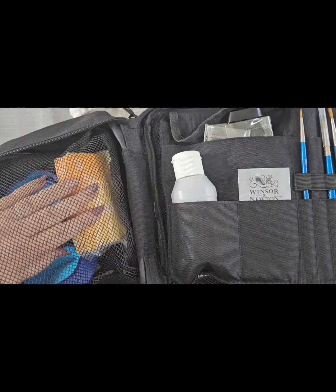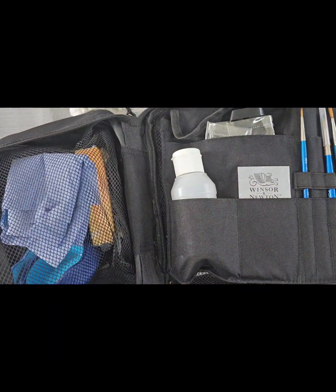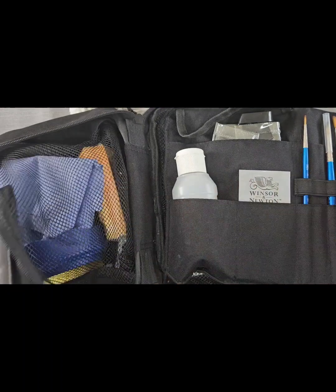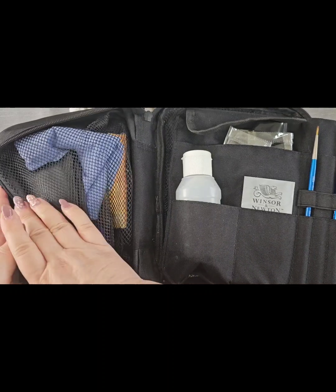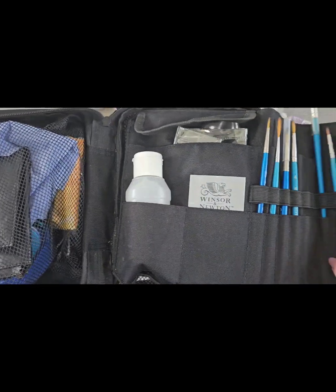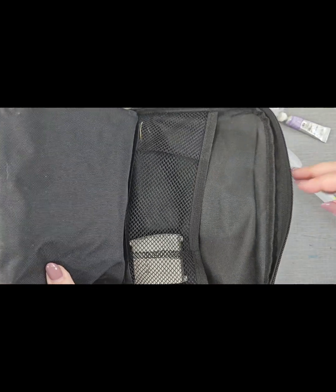There's some tissue - instead of kitchen roll you can just grab some tissue, roll it up and take it out for the day, dead simple. For brushes, I've got this set but you don't have to spend money on those. I do like having a rigger brush, which is one of these, and I'll probably sort out a flat as well. Although it feels like the equipment list is really huge, it actually packs up into a small bundle.